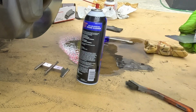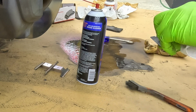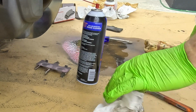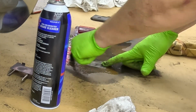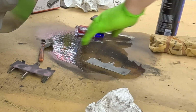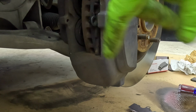Still going to show signs where things have been touching, but as far as debris that's sticking up off the surface, it's non-existent. So it's a little bit shiny, that's where it's been touching, but it is clean. Let's do the second one here. Now all of my shims are clean. Next thing I'm gonna do is spray some cleaner inside of here where the pistons are.